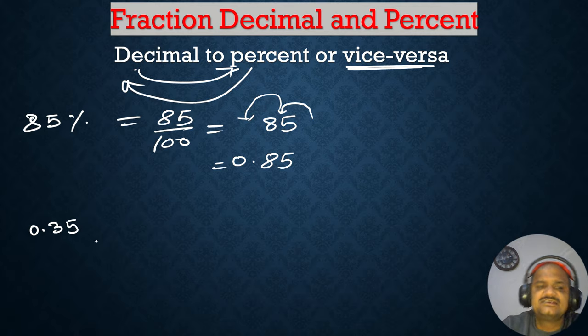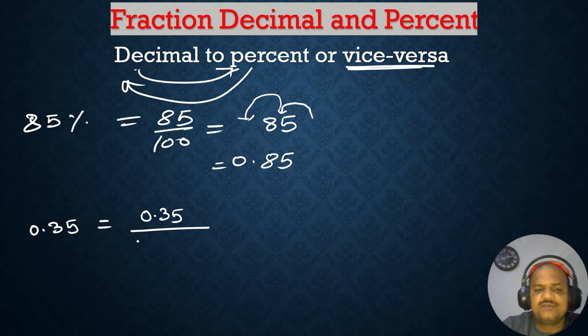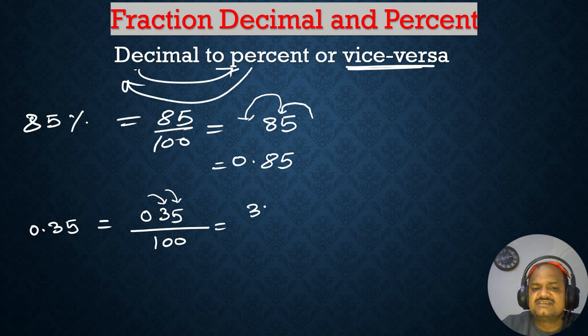Now, if you have to write a decimal as a percent, for example, they say write 0.35 as percent. So what you can do? First you write the number same to same, make the denominator, down to the decimal point, just write 1. And how many numbers do you see after the decimal? 2 numbers. So just put 100 here and the decimal point removed. Okay. Now, so this is 35 from 100. So this will be 35%.